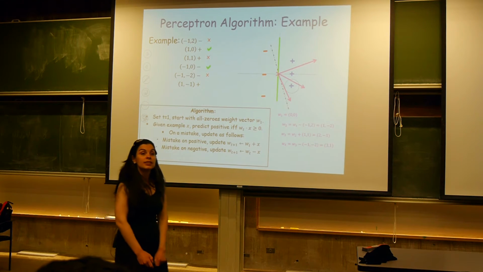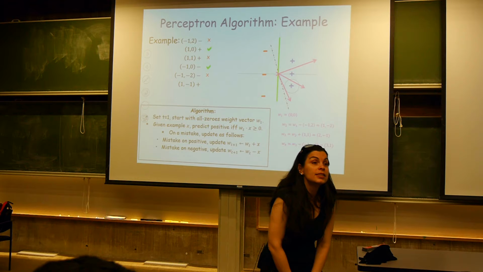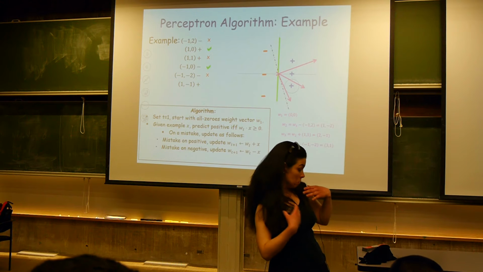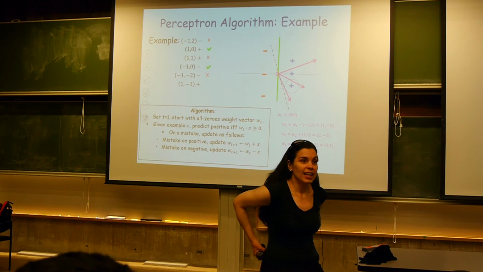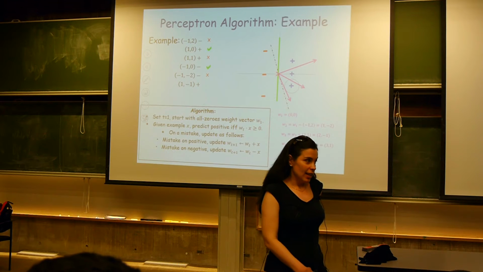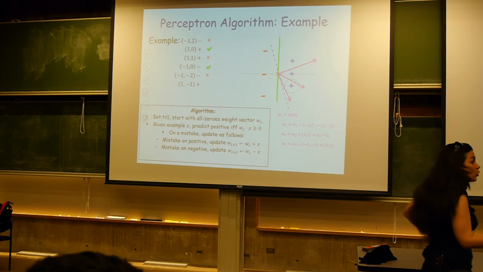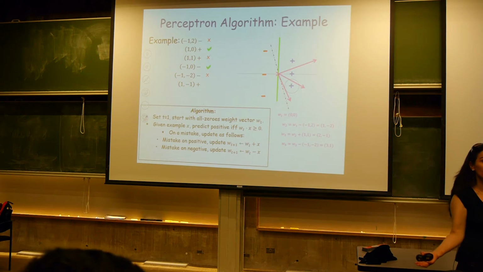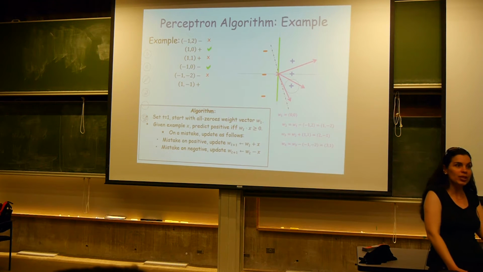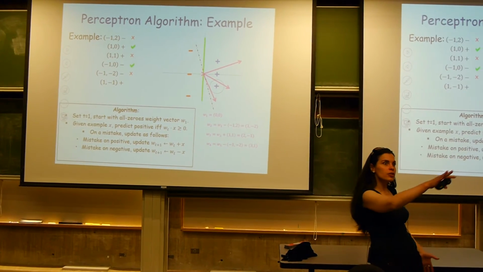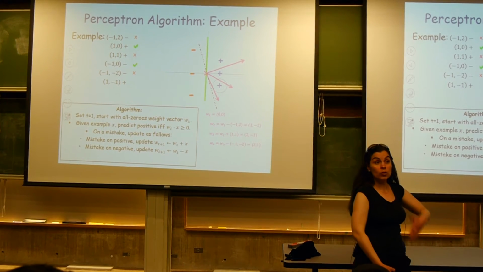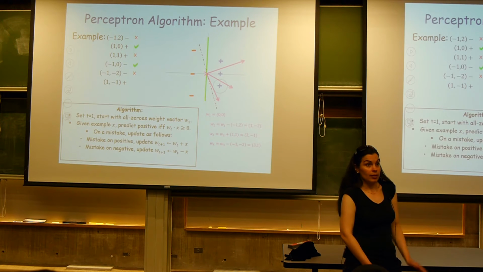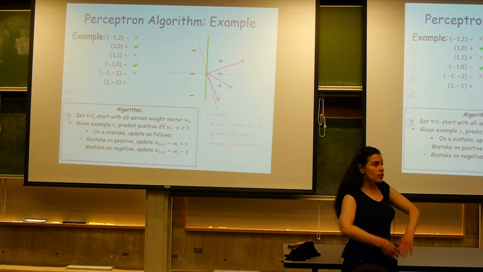Yeah? So it seems like there exist some cases that never converge. So how do we make this converge and stop? Right, so in the online learning model, that's an excellent question. What do you mean by converging? There are possibly many answers to your question. In the online learning model, we don't even care about converging. As I described it, I assume that I have an arbitrarily chosen sequence of examples, and my job is to just use this algorithm to make a prediction every day. And my goal is to just minimize the number of mistakes.